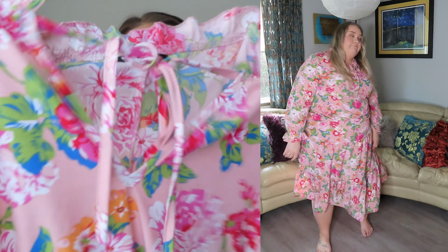And I actually really liked the way that it looked when I did that. So you'll see as I pull it down to where it's intended to hit, it fits me pretty snug in the waist and the hip area. Not my favorite look, but when I adjust it, I think it's stunning. It's got this really cute little tie in the front as well. And overall, it's just a beautiful dress, you don't have to think hard when you wear it. It's an easy grab and go for spring and summer. I'm loving this for spring, and it's just a great splash of color to add to your wardrobe.